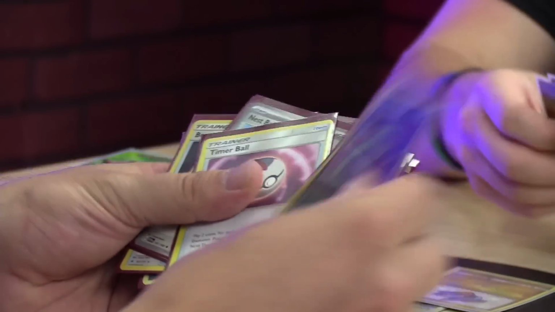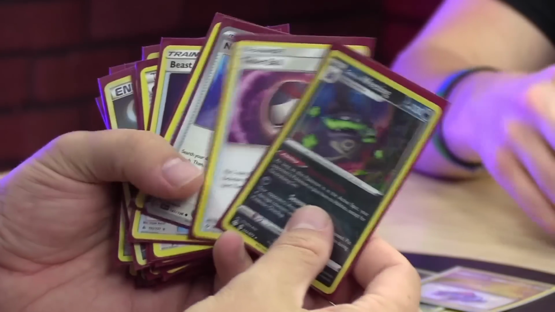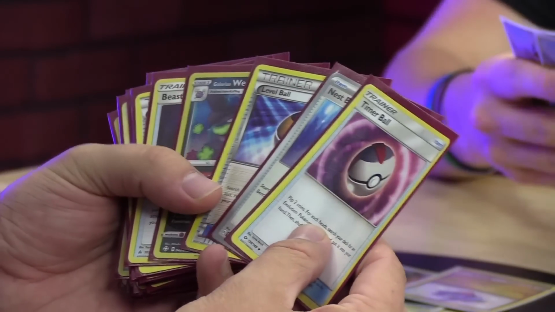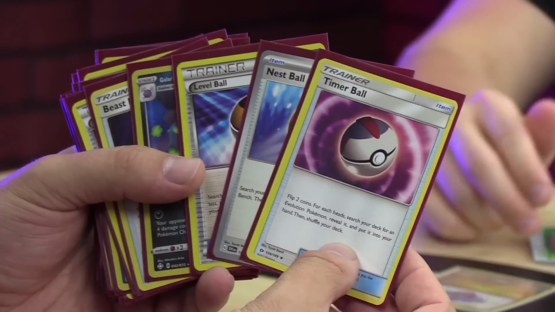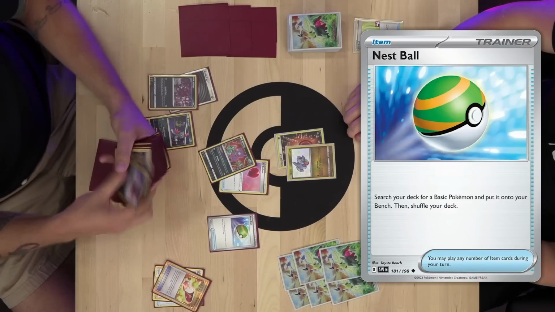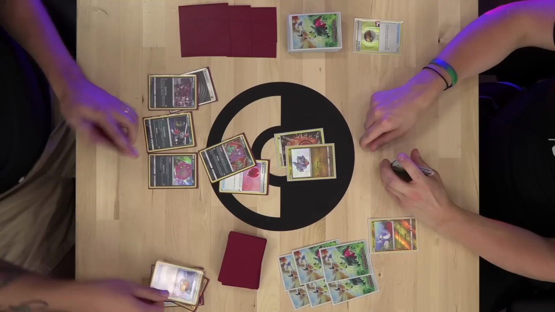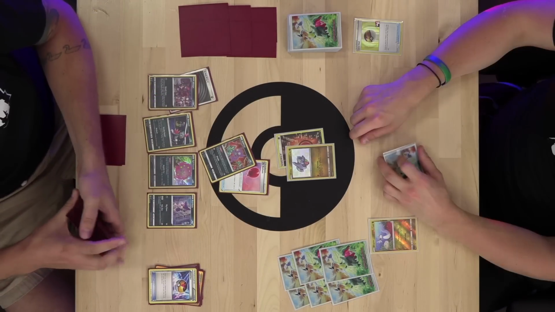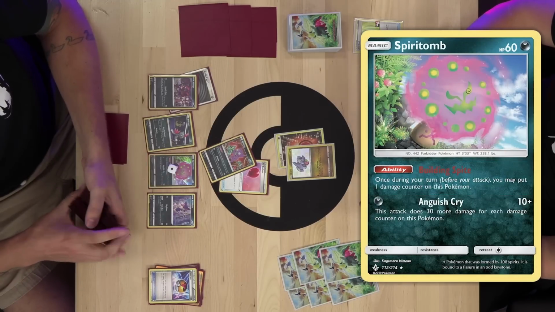Not terribly worried about Galarian Weezing in this matchup. It does turn off abilities, but Dragon is a deck that can just kind of get attacking without using abilities, so I'm not going to really lean into that strategy much. With Ball Guy, I'll grab Level Ball, Nest Ball, and Timer Ball, which go to my hand. Nest Ball. With Nest Ball, I'll get Spiritomb. Level Ball for Purloin. Build Spite with Spiritomb, placing a damage counter on it.